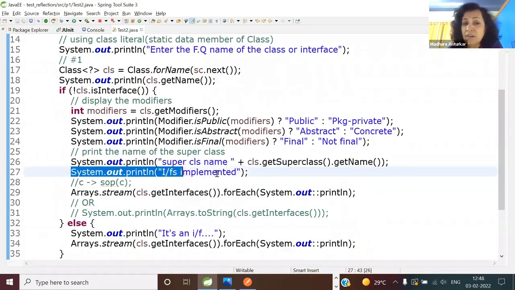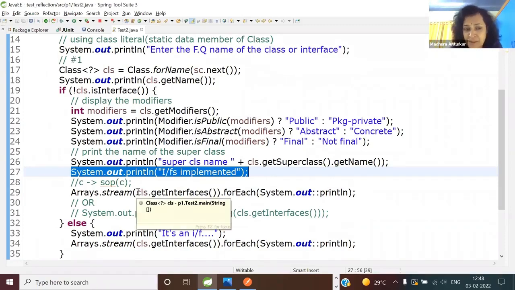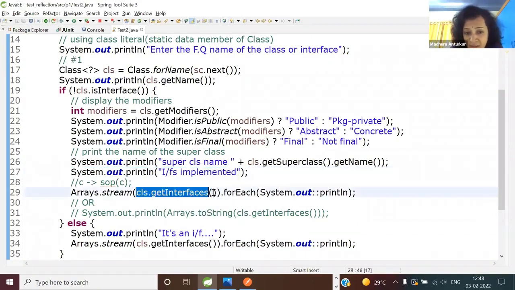How to find out the interfaces implemented? So tell me, is it a single interface or can there be multiple interfaces? Multiple. So tell me, it's a bit of a stream. There is a corresponding non-stream version. I mean, functional and imperative. So start answering. What does this return? When I say Class.getInterfaces, does it return a single value or an array? Array. Array of what type? Array of Class type. Don't get shocked.